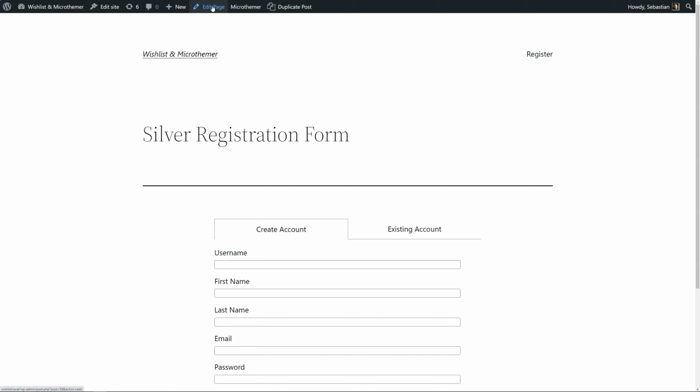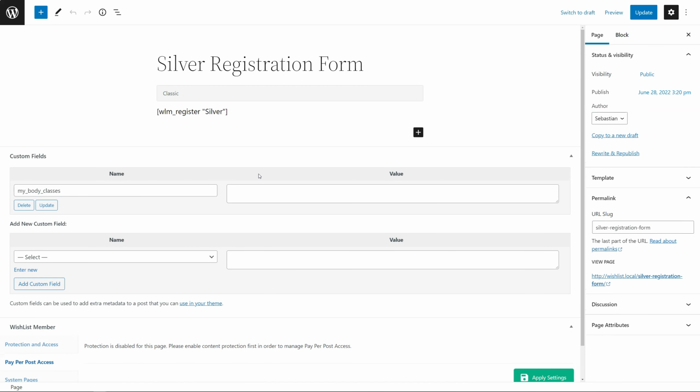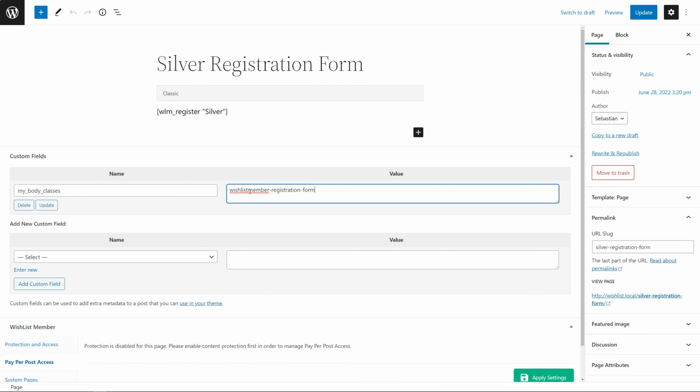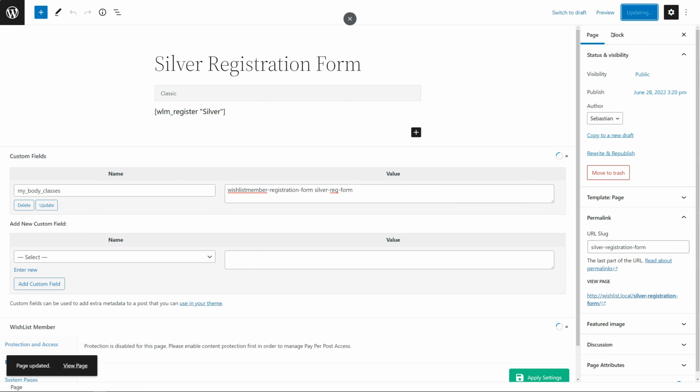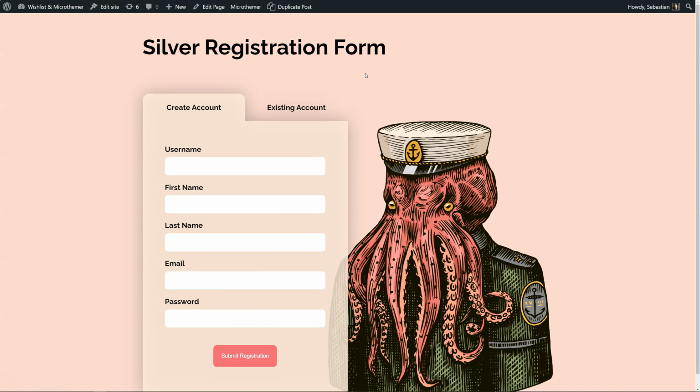And so if we go in now, back to the page, and we will edit, we'll paste in our wishlist member form, and I'm going to write a silver reg form as well, and update that. Now if we go to view the page, it looks just like our gold registration form.